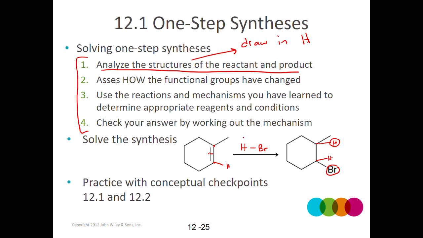And probably the best way to answer that is to think about the mechanism. So if I add HBr without peroxides, what's going to happen is the pi bond is going to pick up the hydrogen, because this is a really strong acid. The bromine is going to take those electrons and stabilize them. And that's going to produce a product, temporarily, an intermediate. When the pi electrons pick up that proton, it could add the proton here as we want, but that would produce a secondary carbocation.